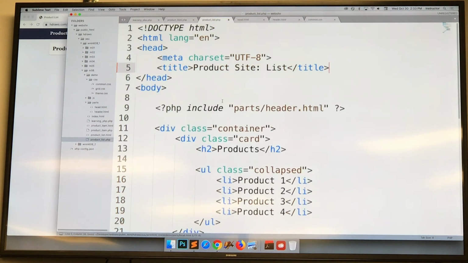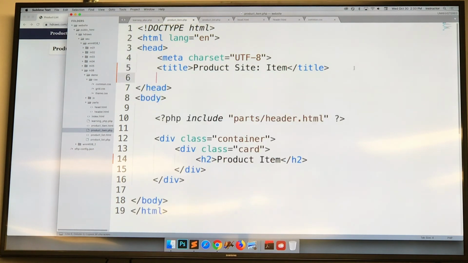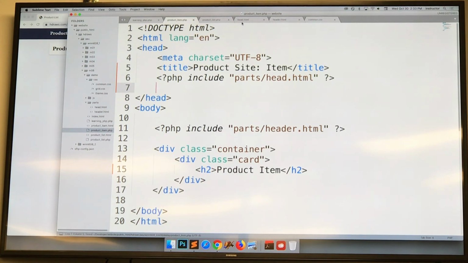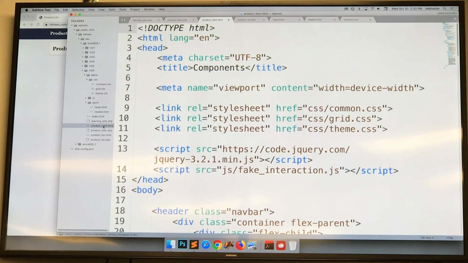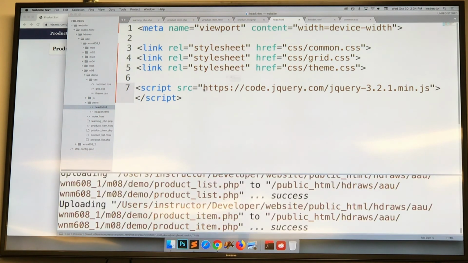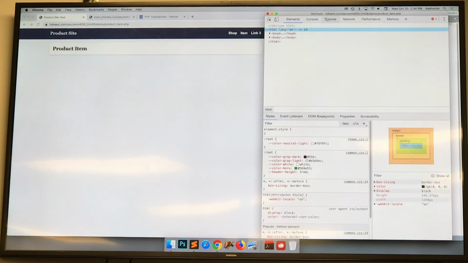What that means is that if I come back in here, I can copy this and I can paste this here and I can include my head.html into the head. And then I can include that here as well. And what that means is that now, if, for instance, I wanted to look back into the code that I had written previously and notice that there was some JavaScript in there, for instance, loading in jQuery, I could perhaps go into my head.html, load jQuery into my project, and now jQuery would show up on all of my documents as a source.